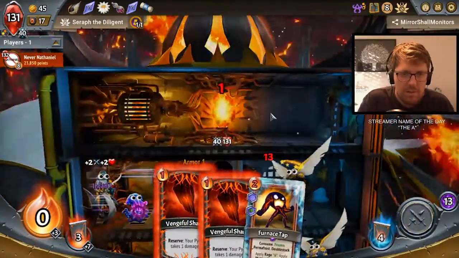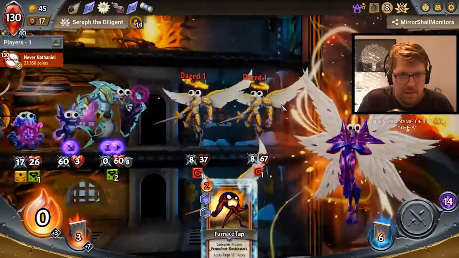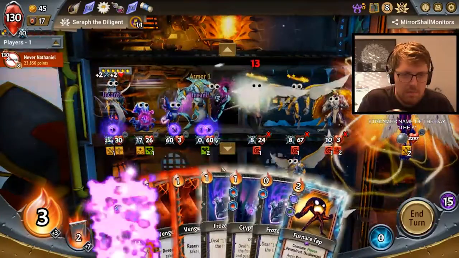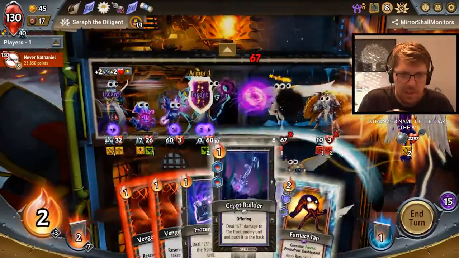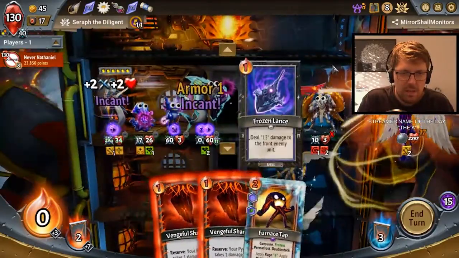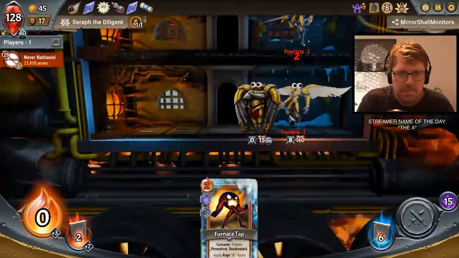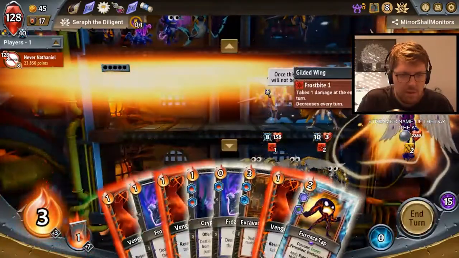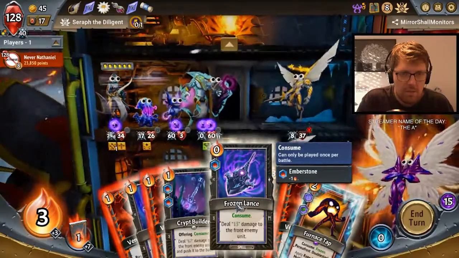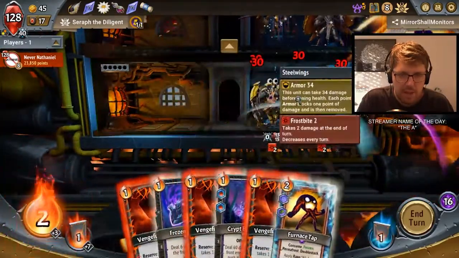Hit ya. Oh, I should have used the one cost. That was a mistake. That was a huge mistake, actually. That was also a mistake. Making so many mistakes. Should be fine, though. He's almost down. Let's get rid of the Frozen Lance. Much as I hate it, I would rather keep the Excavation Eruption.